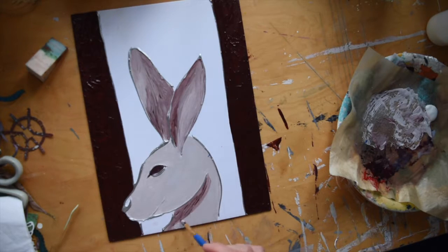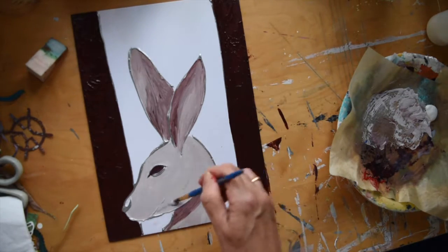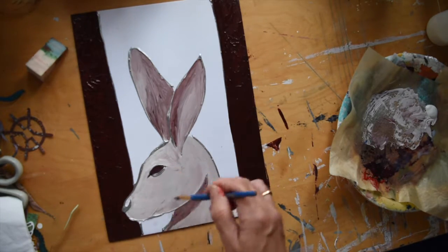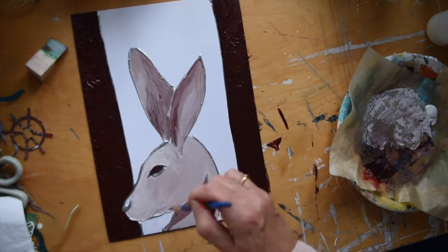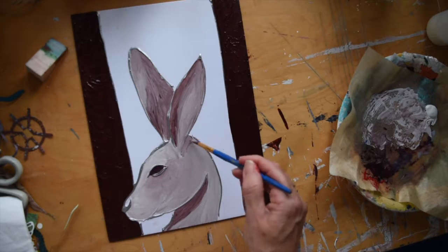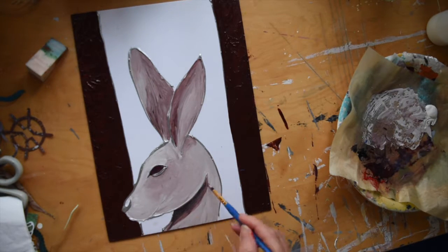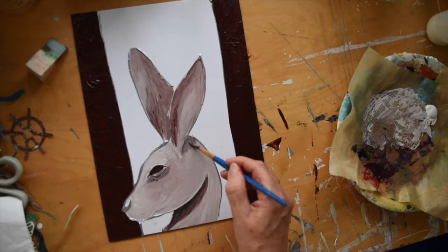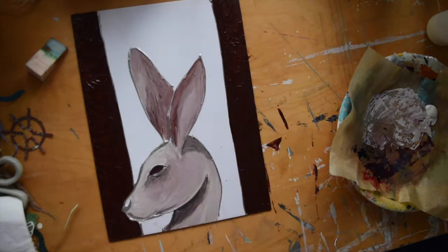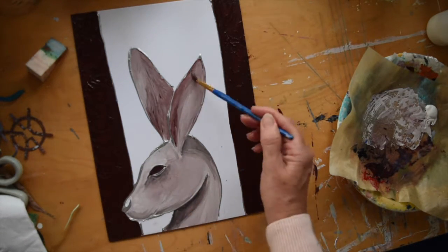Here's a shadow onto the head — I thought the poor thing looked a bit flat and boring without any dimension to it. So I'm using the colours I've used on the side panels — the red and the black — with the grey for the shadow, to get that consistency across my picture. Just building up the shadows, building up the head to try and give him some kind of body to work with. And it's looking better — I'm getting happy with it as it's working along. Getting those shadows in, getting him looking more realistic, still building it up a little bit at a time.